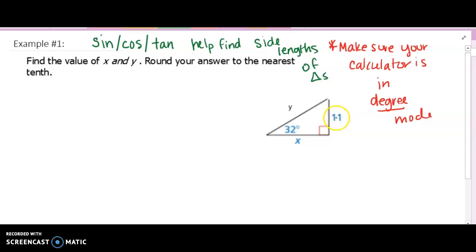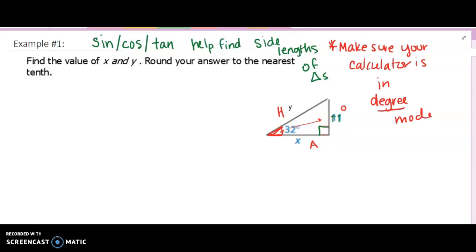So if we look at this triangle here, we notice it's a right triangle, which you have to have in order to use sine, cosine, tangent. And we only have one side, okay? We know this side is 11. We would need two sides to allow us to use the Pythagorean theorem, so we can't use that. So since I know that this angle here is 32, this is going to be my reference angle, okay? And so I'm going to label all three of these sides just like I have before: my hypotenuse, my opposite, and my adjacent.